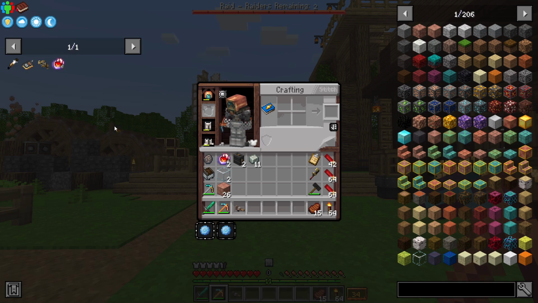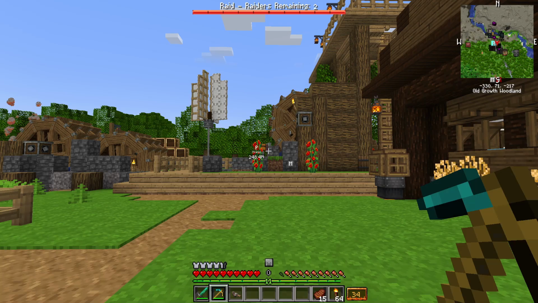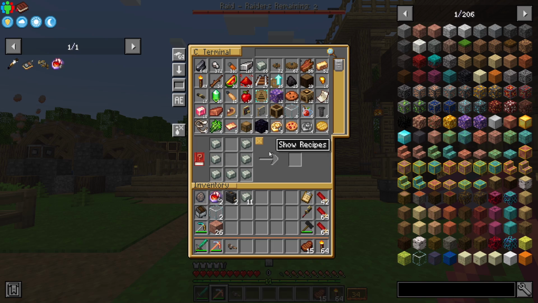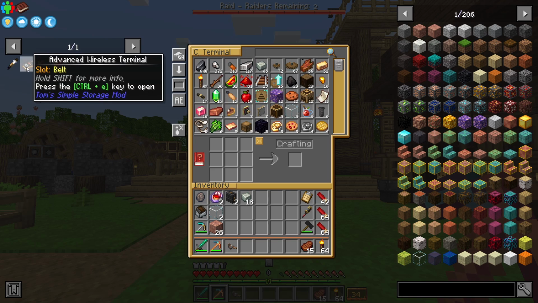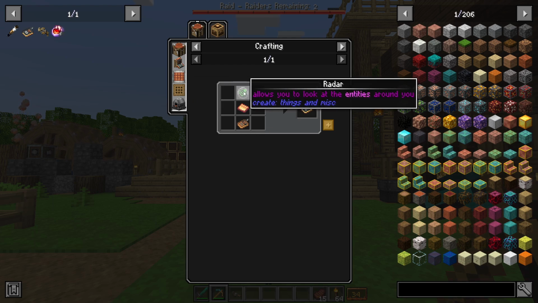But with that in mind, something else I want to show you. You remember on the last episode we made the advanced wireless terminal. Let me show you very quickly. Control E is there. Look at this. Everything is ready to go. By the way, I need to pick up all these things out of here. There you have it. And I want to show you something else though. Not only did we create the terminal, but if you remember, part of the component to creating the terminal was, of course, to make a radar.